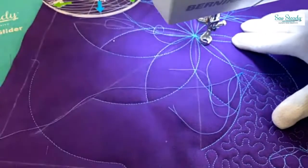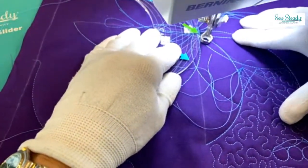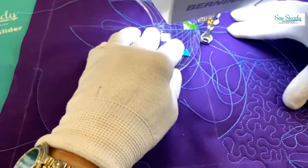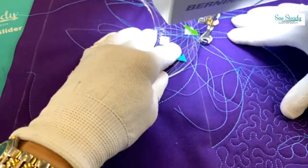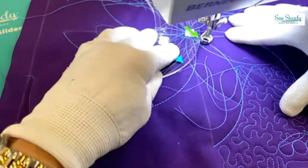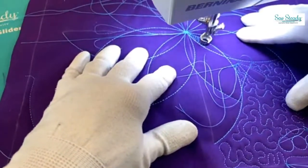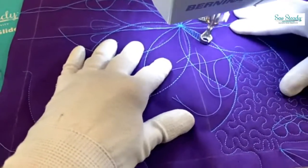And like I said, if I felt like I needed something to help me with that curved line, I would put this right here. Roll it to the back just a little bit, not much, just enough that it makes a difference. It's just a little slower this way, but it's a lot more precise. You can see I'm not rolling it very much, maybe 1/8 of an inch. Okay, so we'll pull that away and go ahead and finish, but I'll show you. You really can't tell too much of a difference, and that's a good thing.